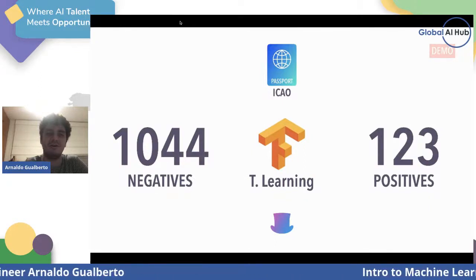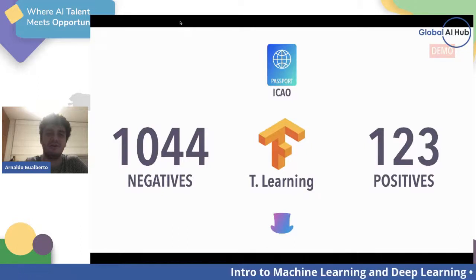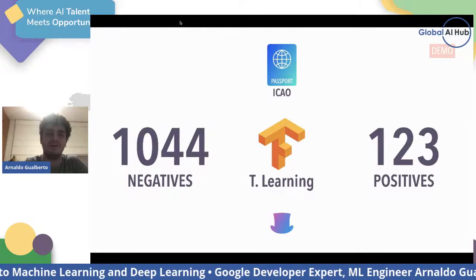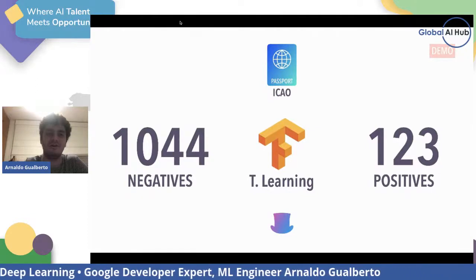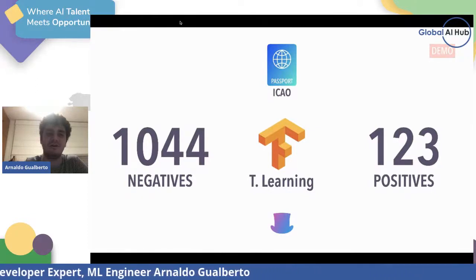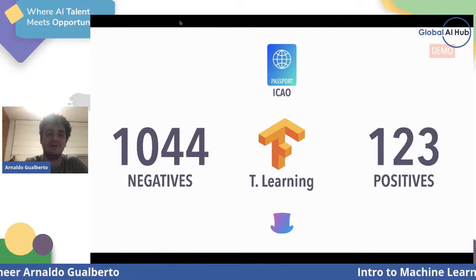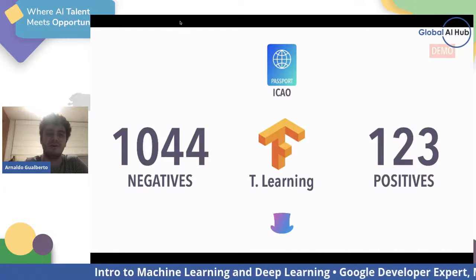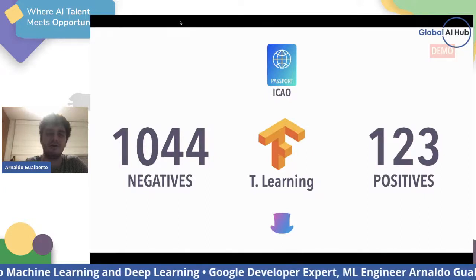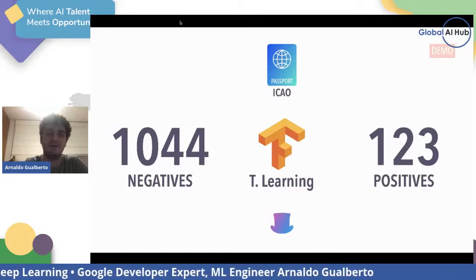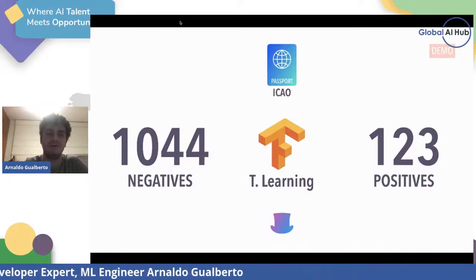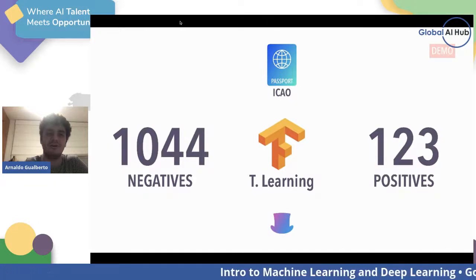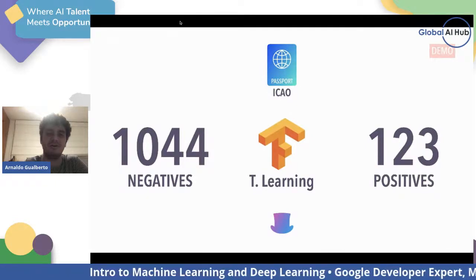Do you remember that I said to train a deep learning model from scratch, you're going to need at least hundreds of thousands of images? In this case, you have only 1,000 images. That's a very small data set, and if you try to train a deep learning model from scratch, it's not going to work very well in production. So when you have this situation, one of the things that you can use is the transfer learning technique.